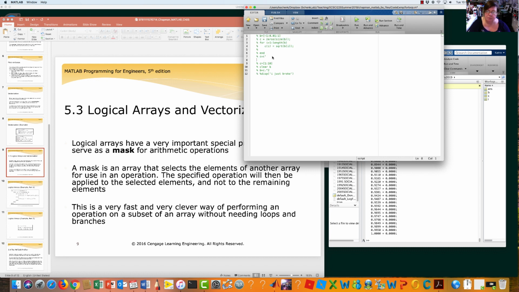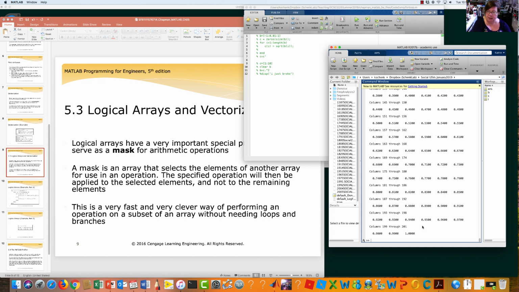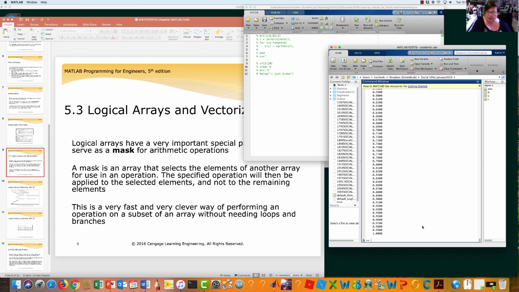So what can I do? Well, let's notice that my B is my big long vector of -1 to 1, right? What if I said LB, for the logical of B, equals B greater than or equal to 0.